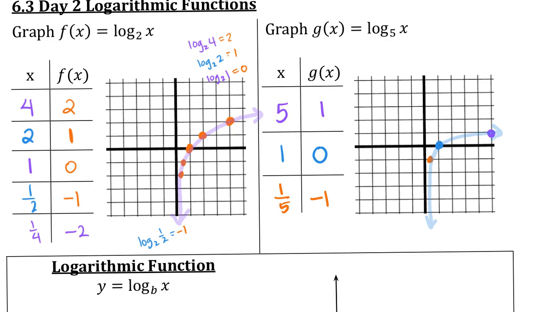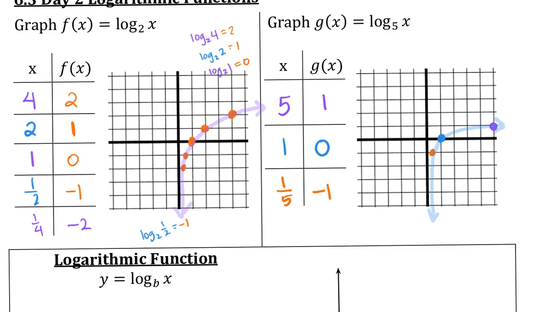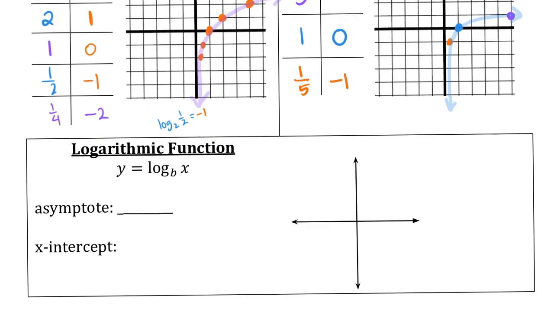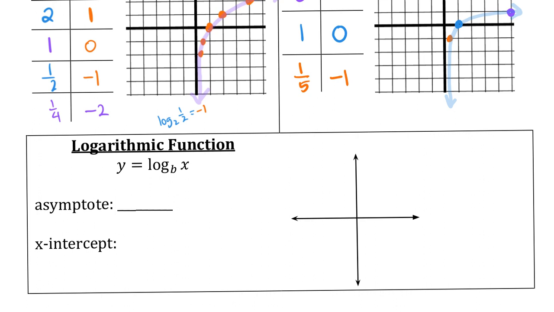Let's sketch a graph of a general logarithmic function so we can find a good pattern for graphing it. If I do the log base b of x, the asymptote is going to be the y-axis, which is a vertical line, which means it's going to be at x equals 0. I'll draw it in, but when it's right on top of the axis, we don't always draw it because you can't see it anyways.